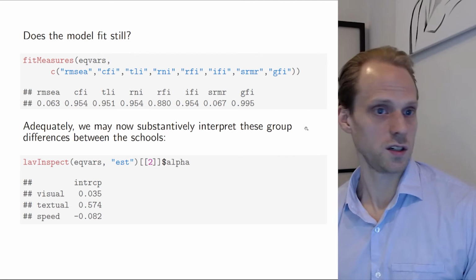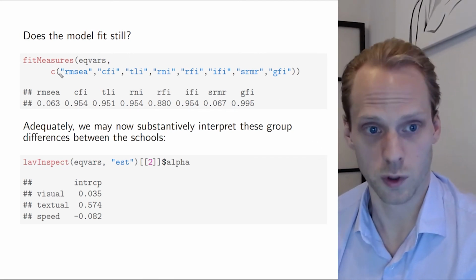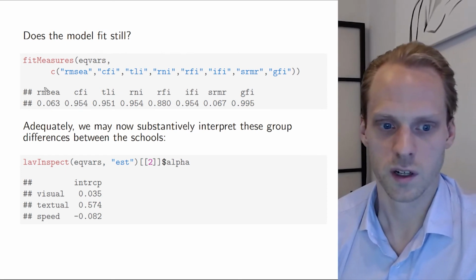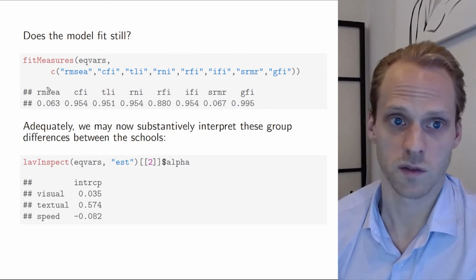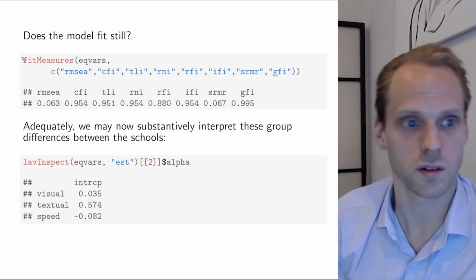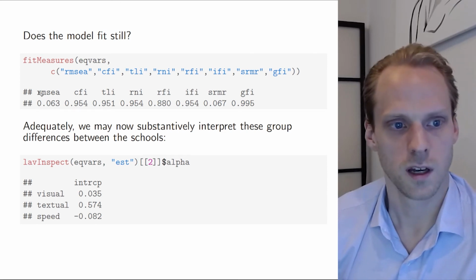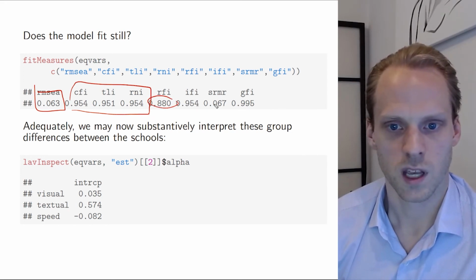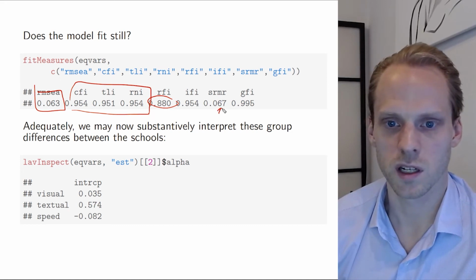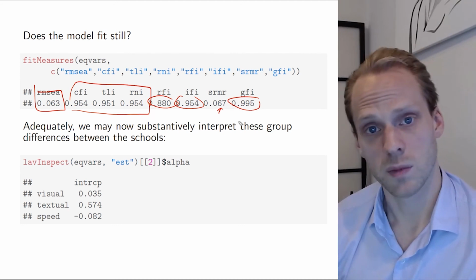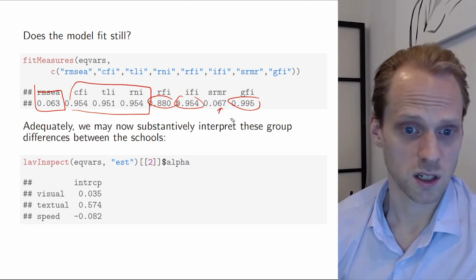So now, does the model still fit? That's of course also important, but if we have been not making the model worse, so that means that we get parsimonious models that fit well, then we should expect it to still fit, but you do want to check that, of course. So this is okay. RMSEA is okay. This is all good. Well, this is a bit lower than expected. SRMR might have been a bit lower ideally, but this is all fine. So we would probably say this is adequate fit. So that means that we can now interpret differences in these groups.